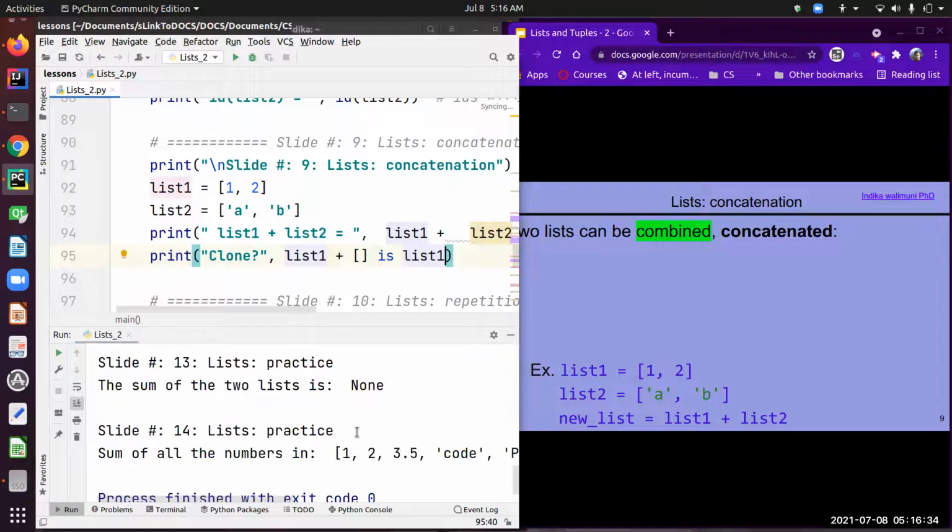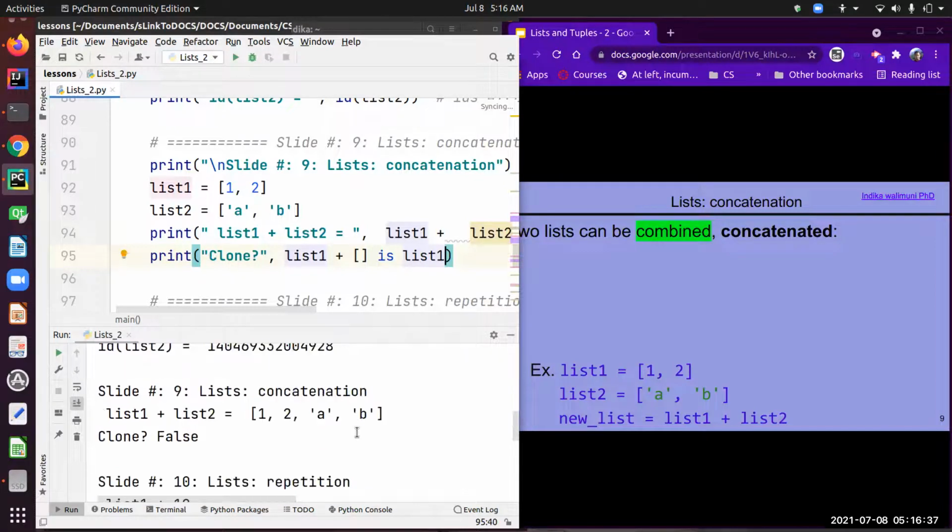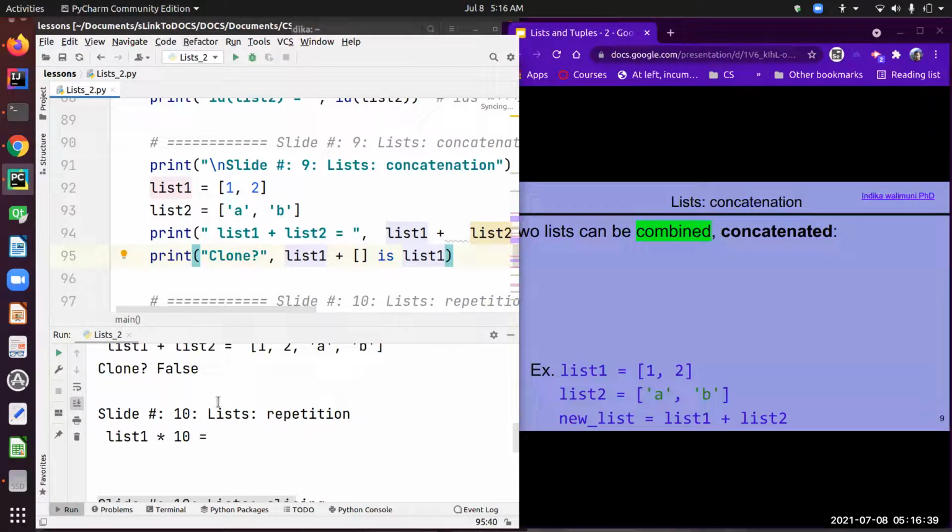Okay, all right. So it seems like it's false. So that means this value is a separate list, and we got the same copy, right? So one way of cloning is you can use concatenation with an empty list. Okay, so that's one way of cloning. All right, so let's go back.